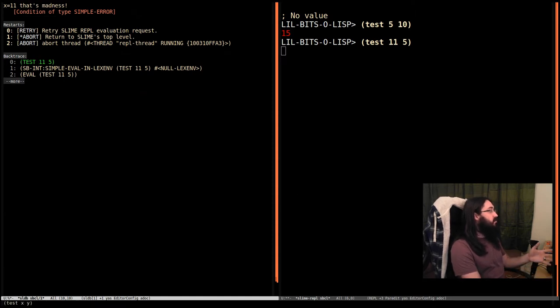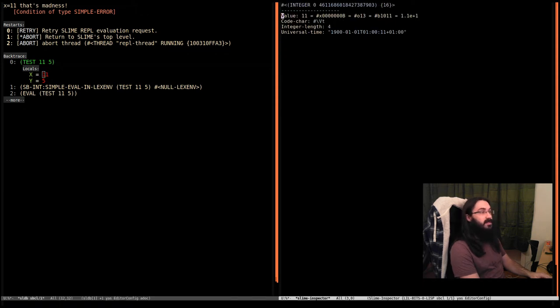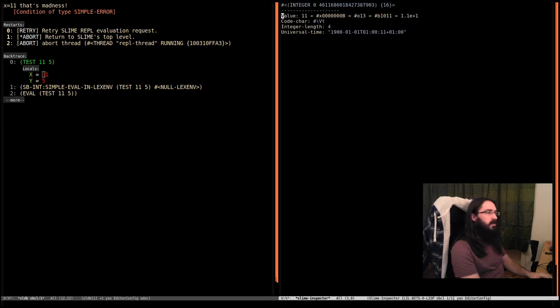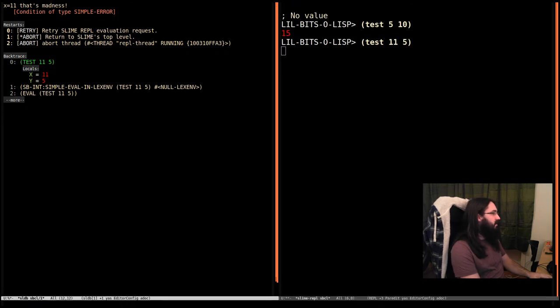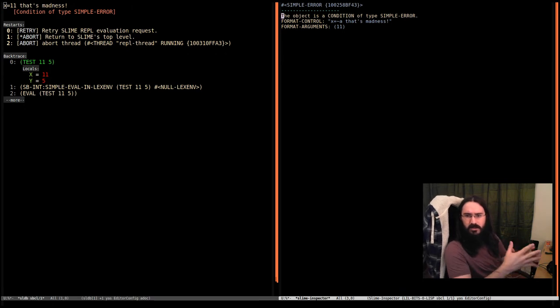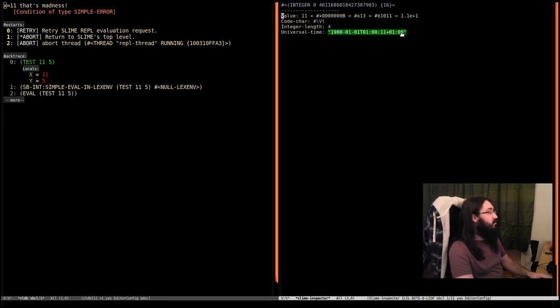Now, I was very used to the fact that you could come down into the backtrace and inspect these values, and that's super cool. Just by hitting return, we can look at the value of whatever it is. But there's another thing you can actually do. If you come up to where the condition is, into any part of this string, and hit return, you start inspecting the condition object itself. And this is really cool because a lot of the time it's been made by having a format string and some arguments passed in. And that means you can then inspect those arguments there.